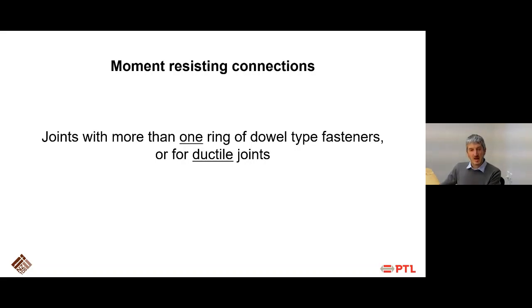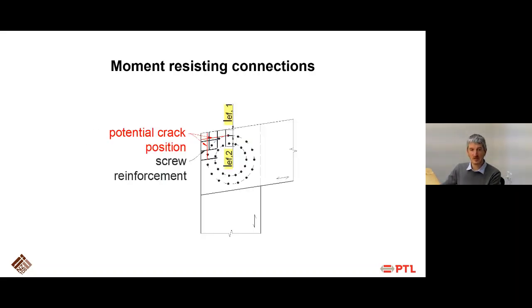So you can either reduce the strength of your fasteners by about 15%, or you can rely on reinforcing. This is a typical example when you have a timber-to-timber connection. So we have, say, a double rafter and a single column, and they're connected with a round pattern of bolts, can also be square. And as you can see here, because of the force distribution, there's a potential crack opening in both members at this outer corner of your connection. You can prevent this by using screws.